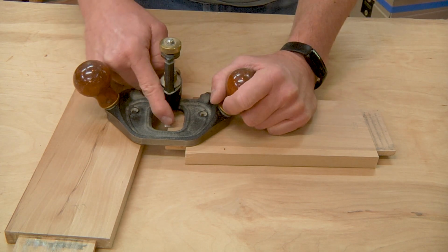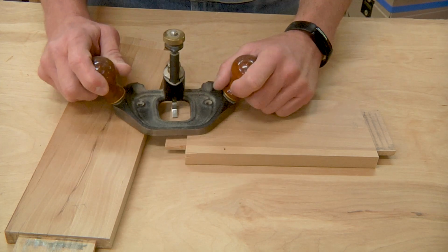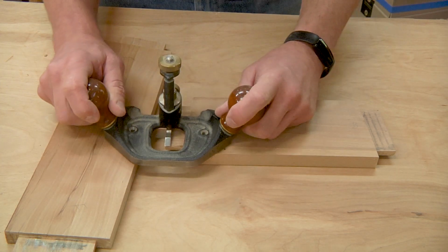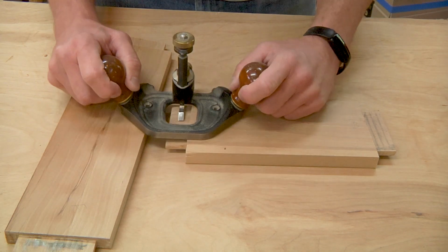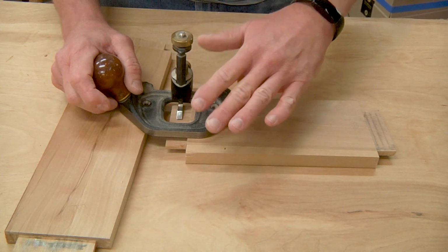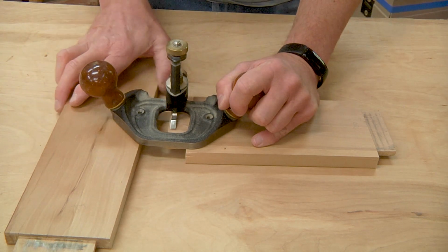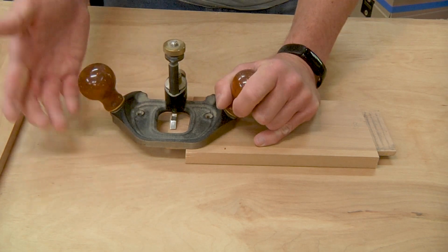And then I would move the iron down so it just starts scraping on the top of the tenon. That way I can move all the way across this, and I know I have it perfectly flat and the same amount is coming off going all the way across. This piece, like I said, helps bridge it because without it, it's real easy to tip.